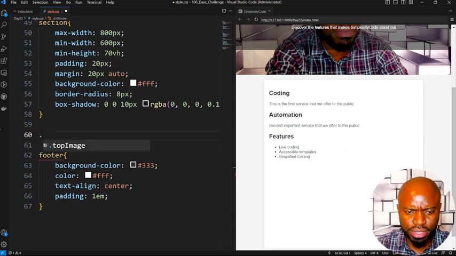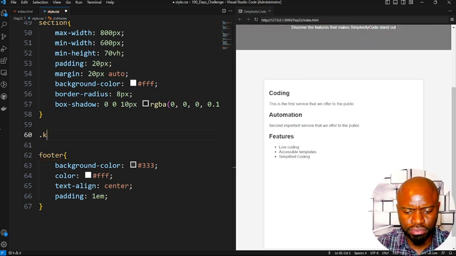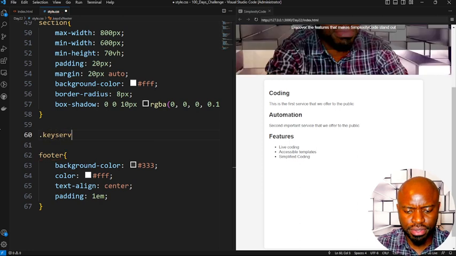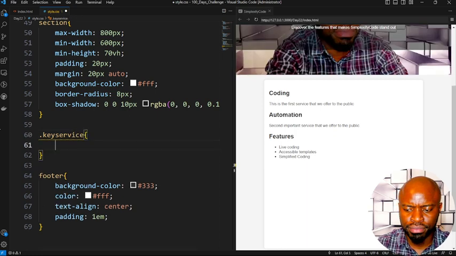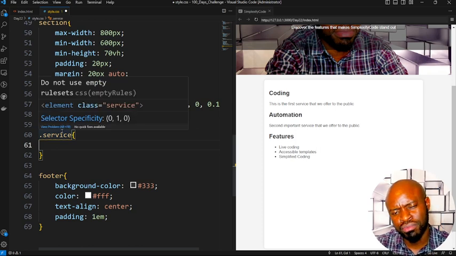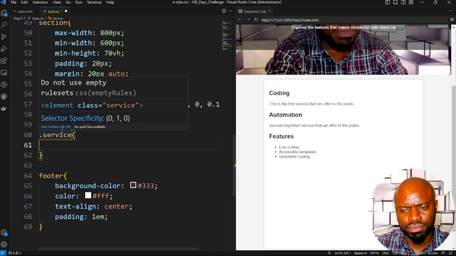That will be a class also. So this will be key service. Or service. Oh, okay.